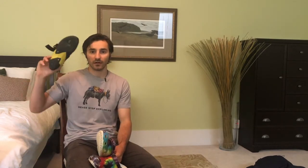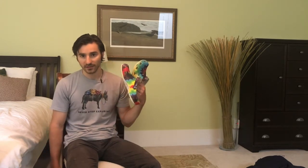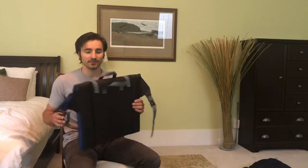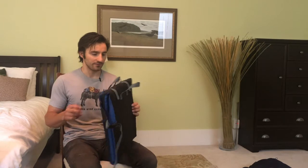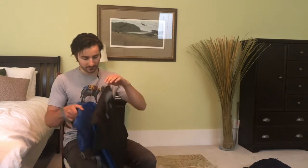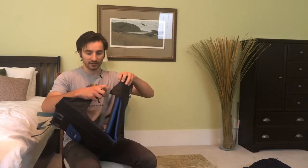I don't want to be walking around all day in these. So belay slippers can be a lifesaver. This one's kind of optional, but some people will bring seats to the crag. So you can see this is just like a folding type deal. If I just undo the Velcro there and loosen this up, this then functions as like a chair.